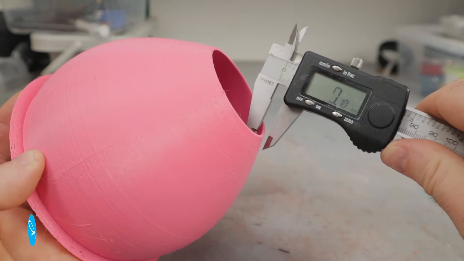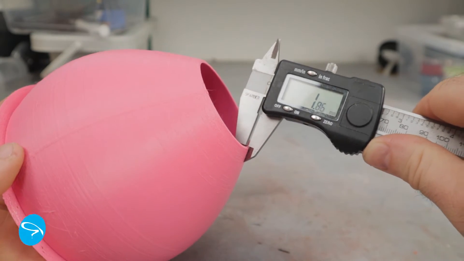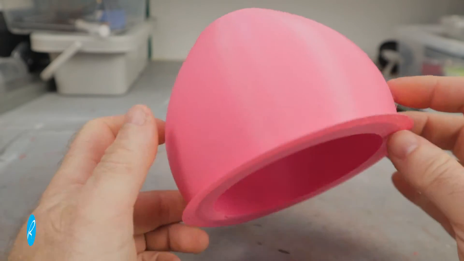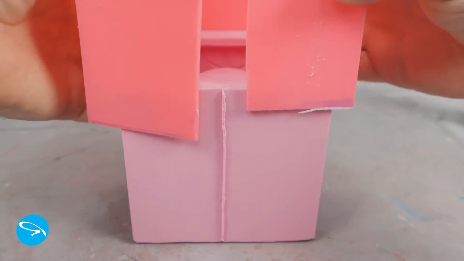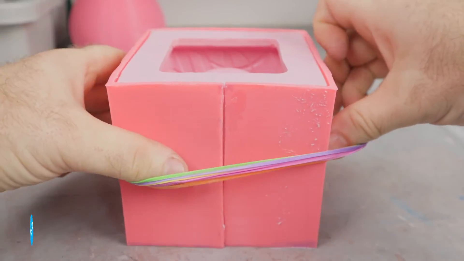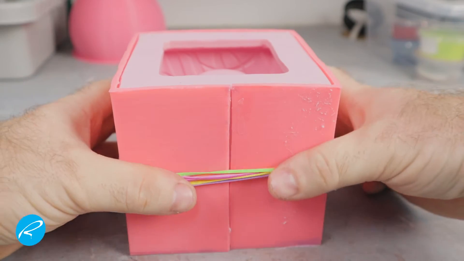The best way is to print them with a wall thickness of around one and a half to two millimeters. Adding a brim to the bottom ensures that it won't come off the build plate during printing. The biggest benefit of making them this thickness is their stiffness. It means that the mold case will apply even pressure to the silicone all the way around when you put on the elastics.